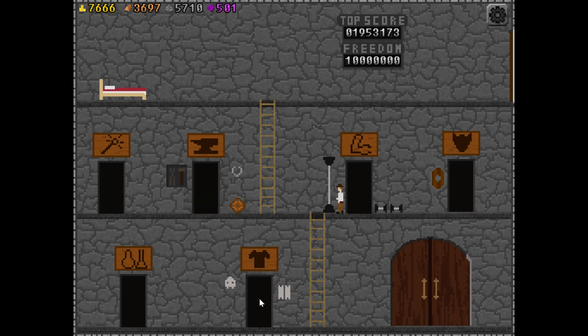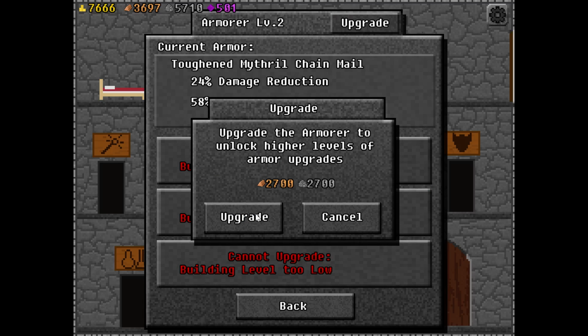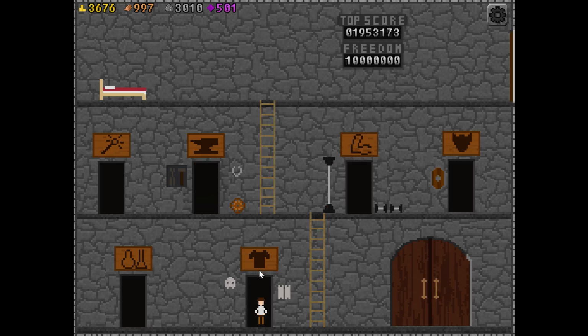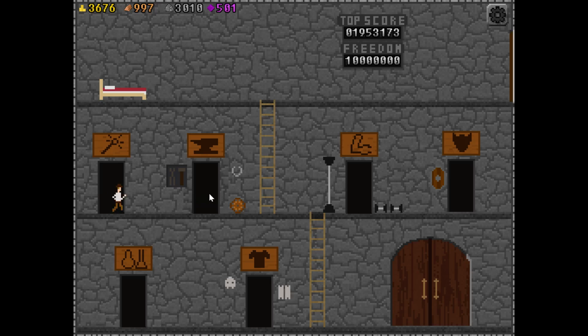Let's see, what do we particularly want to upgrade? Upgrade this, and then upgrade the armor material. When you upgrade the material, it's given another name, but it's just a different name. It doesn't mean anything else besides that. I don't believe I have enough wood still, though, to upgrade anything else, unfortunately.